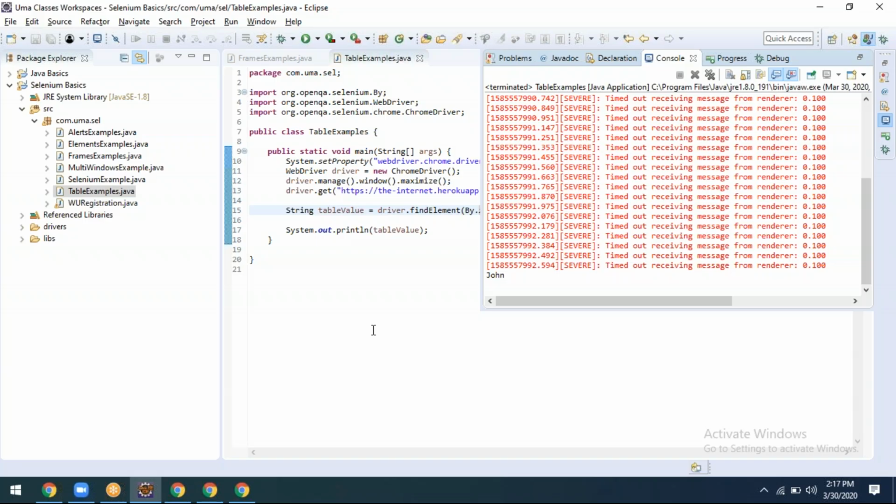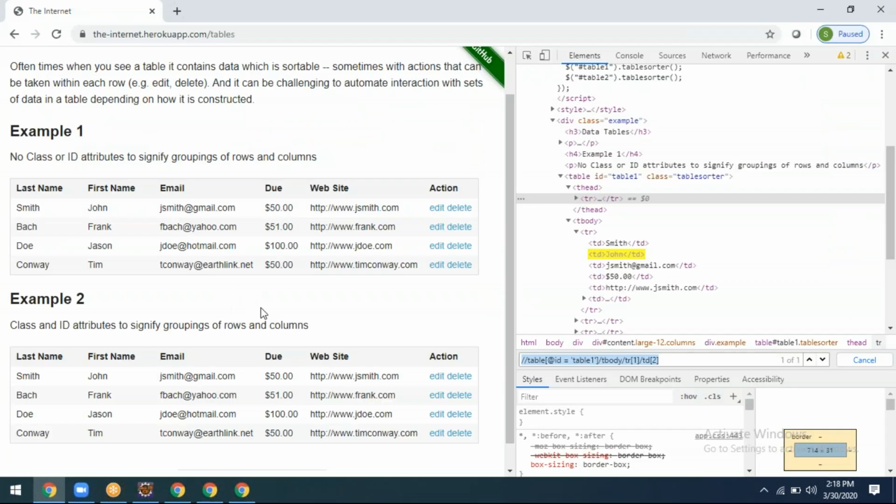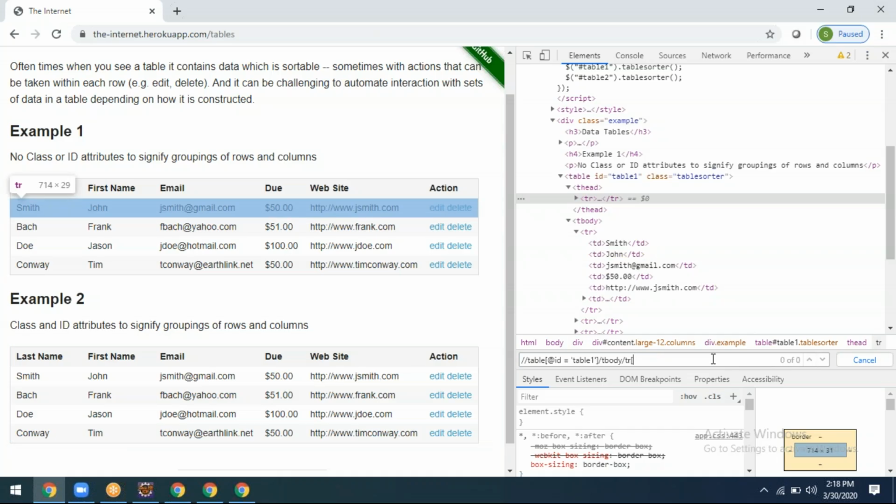I want to print how many columns or how many rows are there. Now how to get that? First point, to get the row count, we have to move to this one. Here how many rows are there? 4 rows are there.